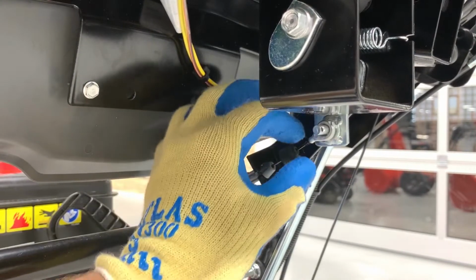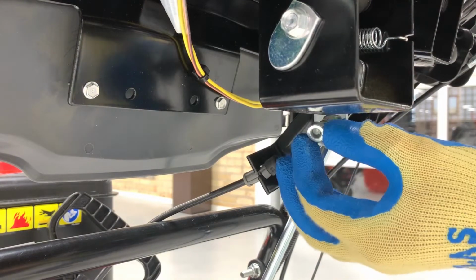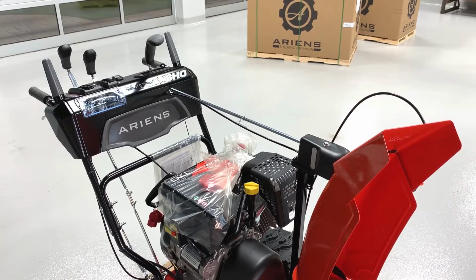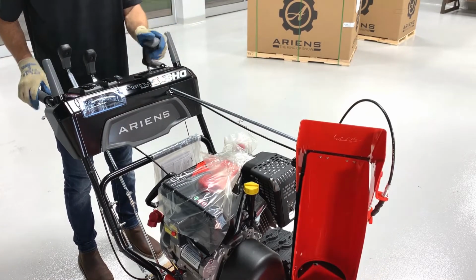Install the cable eyelet onto the deflector lever, reposition the rubber boot against the cable anchor, and reinstall the bushing and hairpin removed earlier. Check the function of the chute rotation rod and the chute deflector lever. To turn the chute, pull the quick turn chute control lever back, turn it, and release it to lock the chute in place.